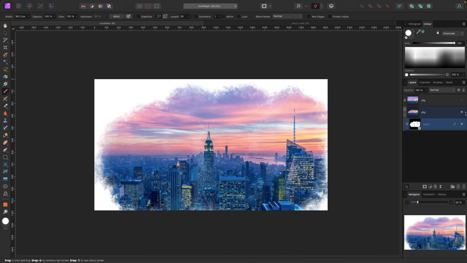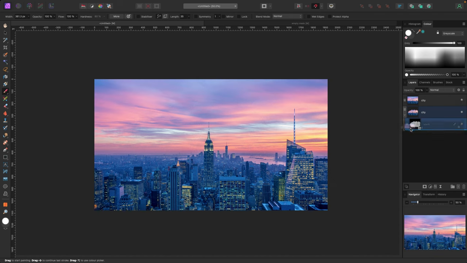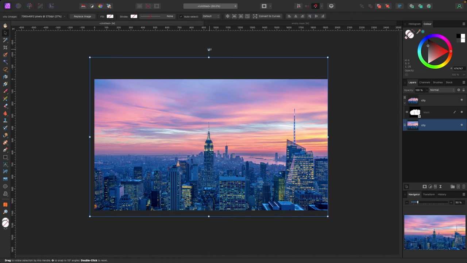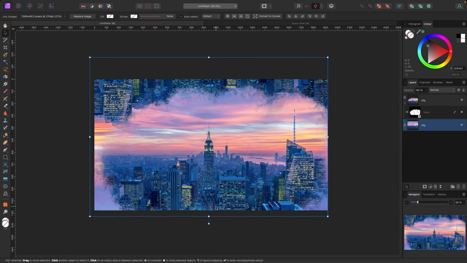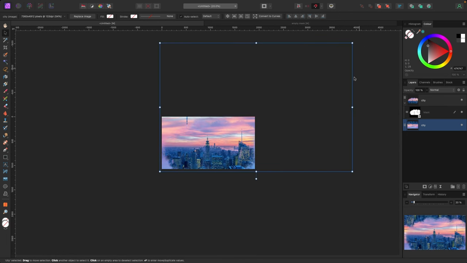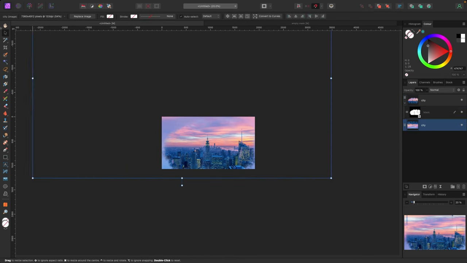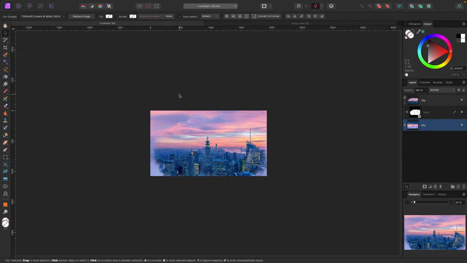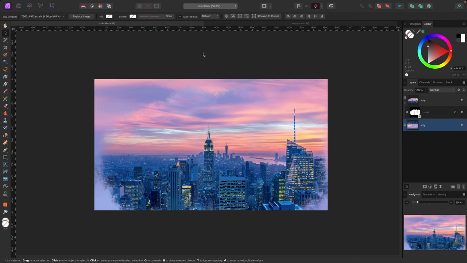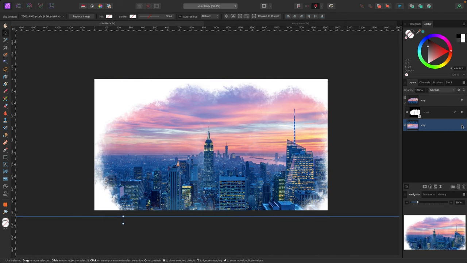Now I'm going to try something with this other picture. I'm going to turn this other picture on and drag it down to the bottom, so it's on its own layer here at the bottom. And what am I going to do? I'm going to flip it around like this. I'm going to zoom out and make this picture really big because I want to use the sky. I make it really big like this and use this sky. So now if I zoom in, I have the sky as well, inverted. You can see when I do it, the clouds down here look blue and this looks blue over here. If I turn this off, that's what it looks like. So, whatever you're into, whatever looks better.